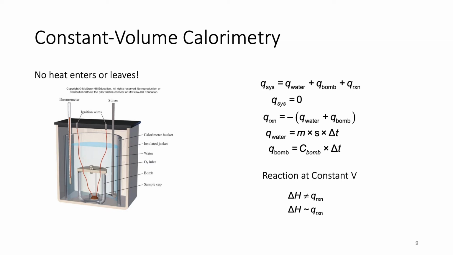So, the next thing is constant volume calorimetry. This instrument is called a bomb calorimeter. It sounds like it's something really cool, like you can explode bombs in here, but you can't. It's not as fun as it sounds. It is a system in which no heat enters or leaves the calorimeter. You are going to have your thermometer and your stir. You will then ignite your material, and based on the heat change of your water, which is going to be your surrounding, you can figure out the heat from your reaction.